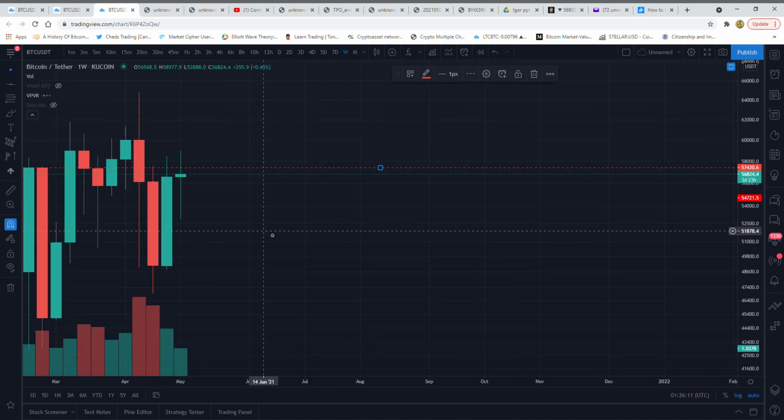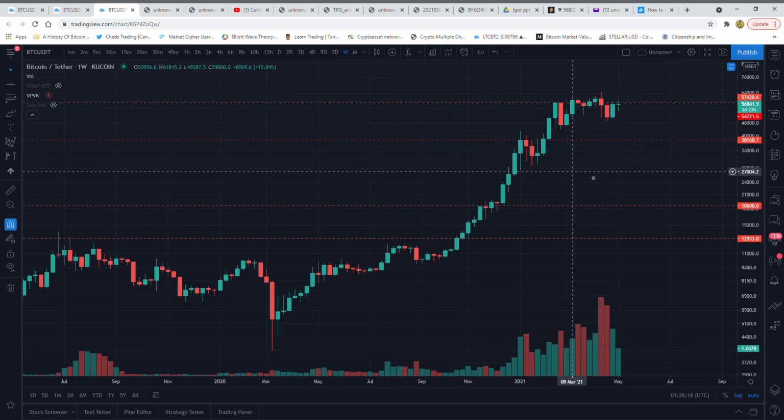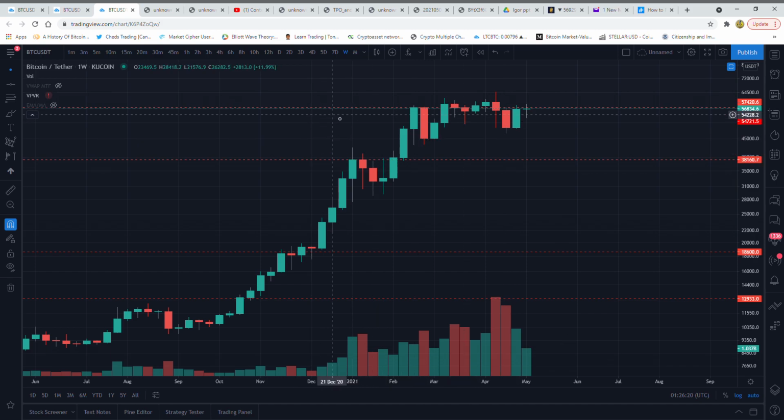Now you can ask, why do you keep so many lines? Because the more lines you have, the more support and resistance you have. And that's how I like to analyze, to have an idea if the price retraces, where it can go, how low it can go. So I'm not freaking out if I'm in a position. If the price goes against me, I'm out of the position, taking a small loss, no problem, and I come back next day and try to recover whatever I lost and make the extra.